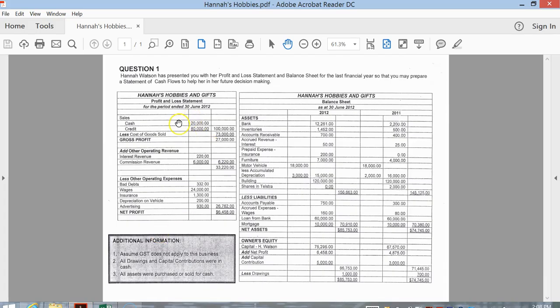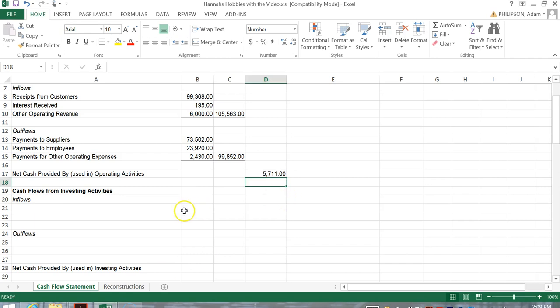Okay, so with our Hannah's Hobbies and Gifts, we should find now that everything on our income statement is ticked. And we will move on to our investing activities.